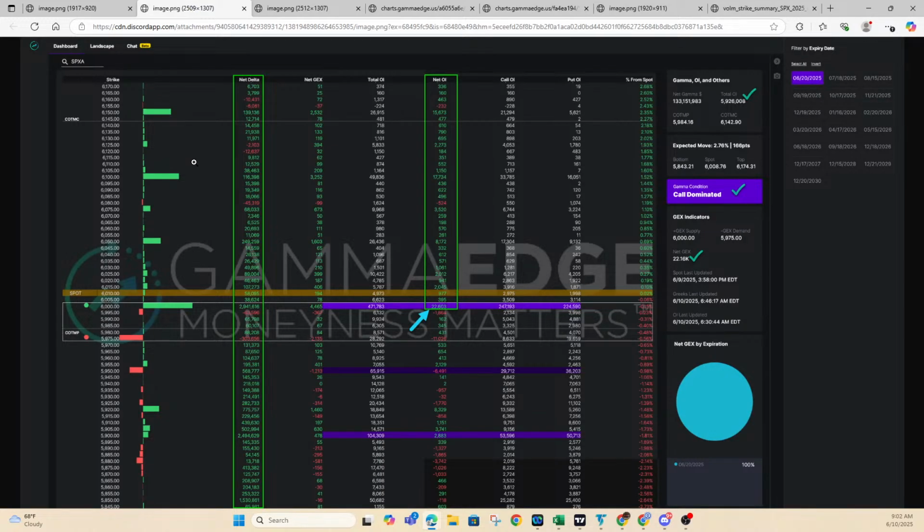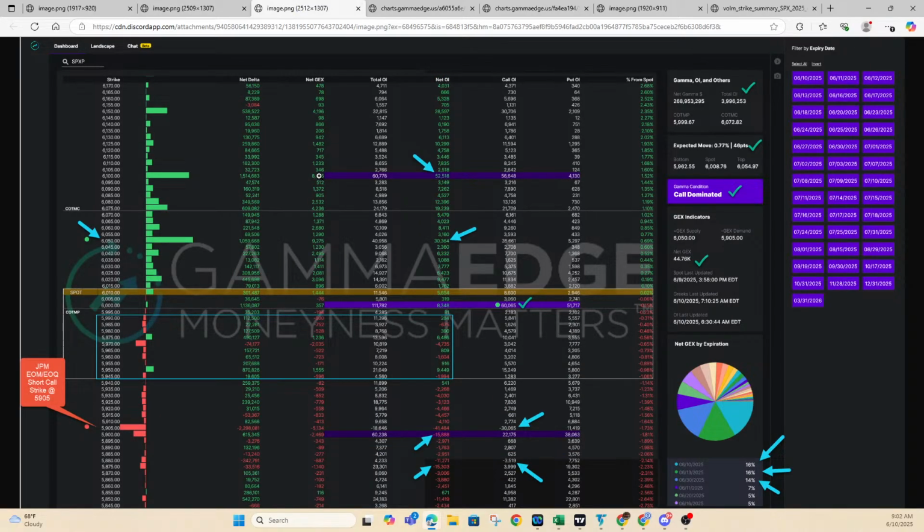Moving on to the SPXA, we separate the SPX into the SPXA and SPXP. The SPXA contracts do not turn over as much and are not as speculative as the SPXP. This is larger institutional positioning. So we're call dominated above and below spot price in green through the whole net delta and net OI to the upside. Call speculation is obviously alive and well via institutions and larger market participants. So that's really the takeaway. Unless we see some significant change in this structure or sentiment, we are looking at a bullish setup for most institutions and larger market participants.